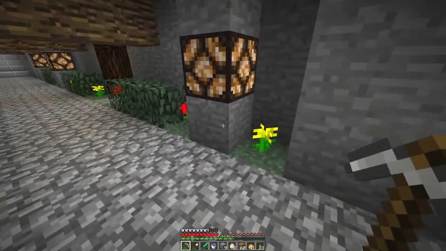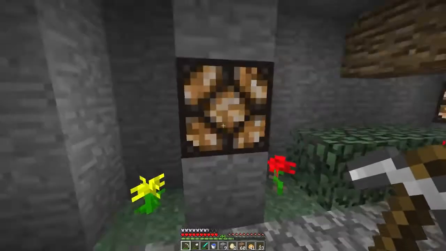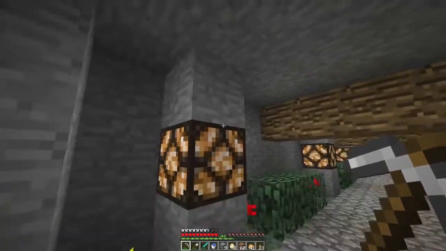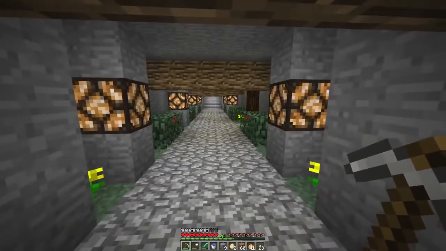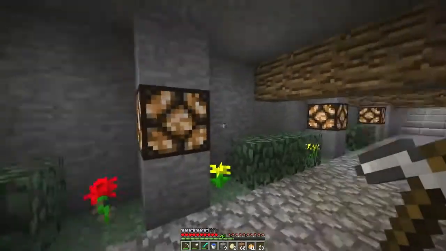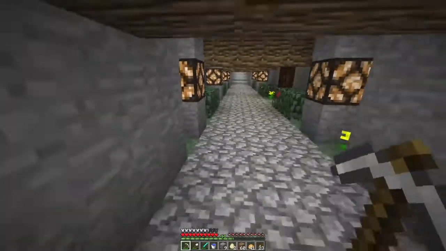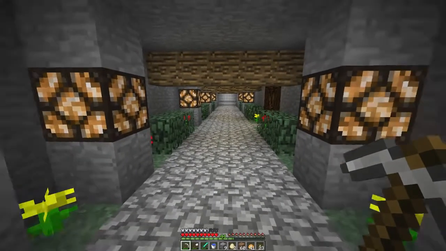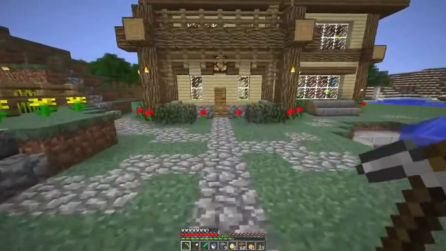I was thinking about putting some quartz blocks in here. I think it might look nice and help differentiate these pillars from the walls. I mean, it looks nice as it is, but just to put a little more detail in it. But the thing is, those quartz blocks are very, very light colored. They kind of clash with everything.